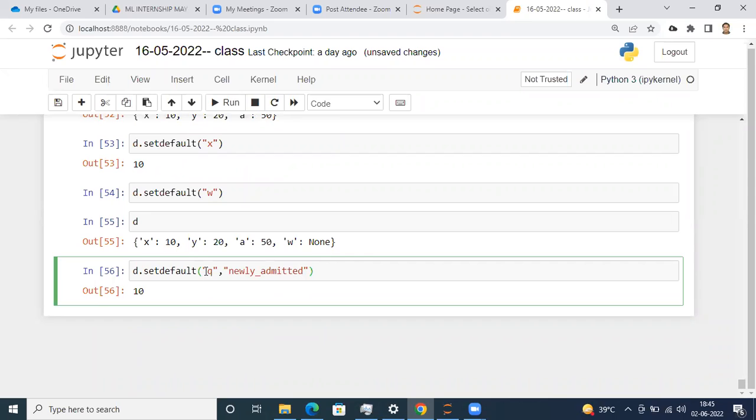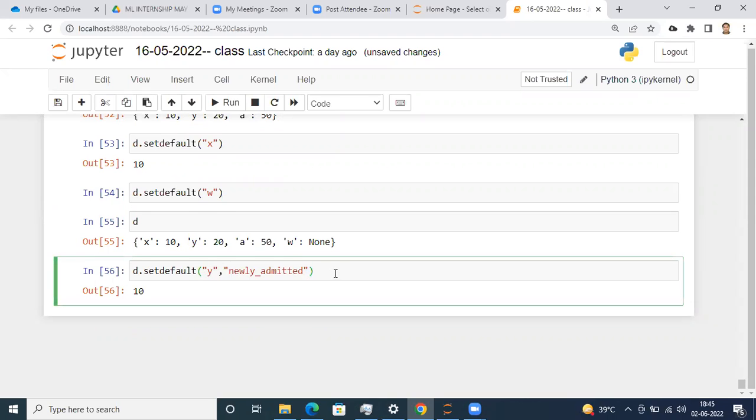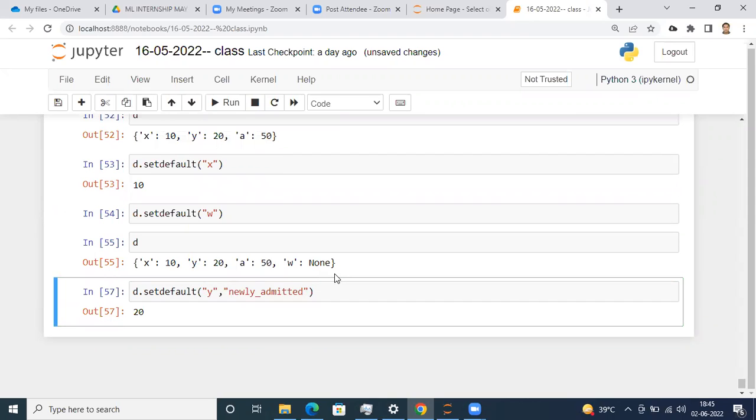If I pass anything which is available here, then 100% I will get the correct result. If I pass Y, we know Y is present, so it will give me Y's attendance, no problem. But if I pass anything which is not present, just change this value.